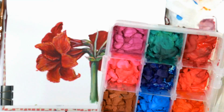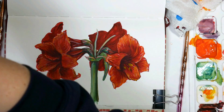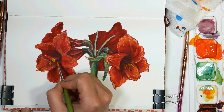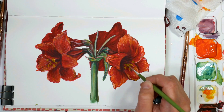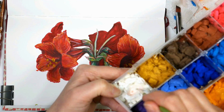There you can have a glimpse of my palette. This is another thing I want to mention to you. I'm doing the stamens, and I'm putting it on kind of thick, right? But it's not really thick. It's not textural. If I were to run my hand across the paper after it dried, I wouldn't feel really big bumps and valleys.